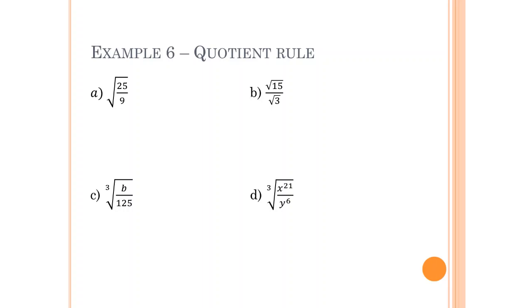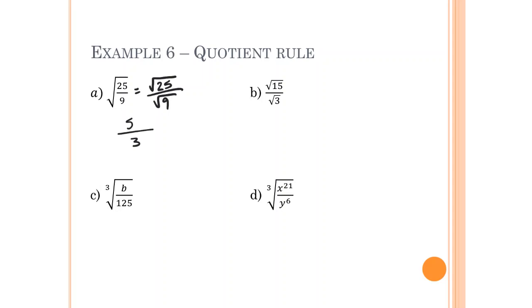You could probably turn it into a mixed number if you wanted, but there'd be no real reason to do that here. What we want to try to do is simplify this, and this quotient rule says that if it benefits us, we can treat that fraction under the radical as 2 separate radicals. So square root of 25 over the square root of 9. And those 2 things actually both are perfect squares, so that we can take the square root of both of them. Square root of 25 is 5, square root of 9 is 3, and so we can simplify that down to 5/3 using the quotient rule.